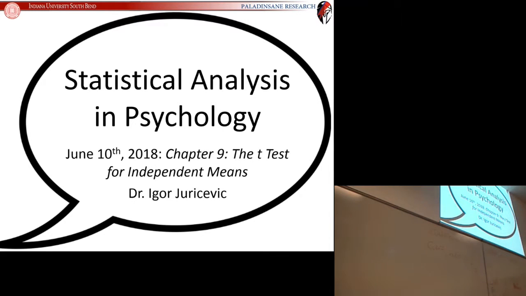All right, so let's get going on part 3 of today's class. Just the way that it worked out in the schedule, we are encountering all 3 different t-tests today in this meeting. We are now going to start up on chapter 9, which is the t-test for independent means. We just saw the t-test for dependent means. Now we're going to see the sister test, the t-test for independent means.